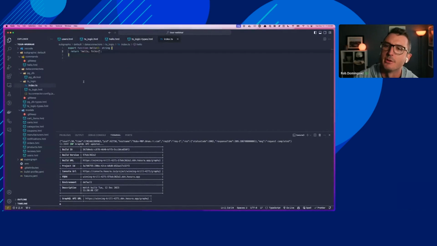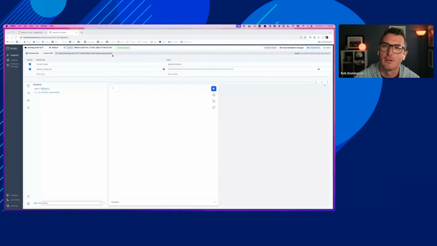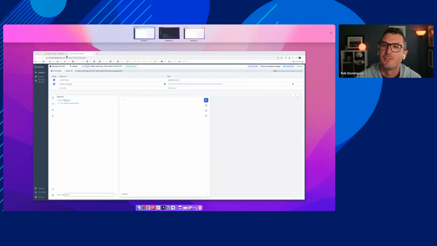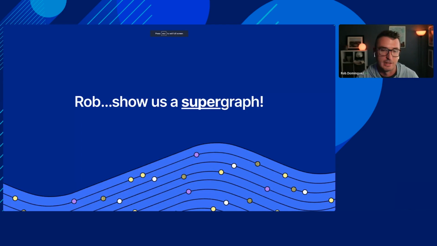What we can do as we're going through this is make these changes automatically. As I do hello, folks, we could be updating this live and actually get those changes persisting on our API for us. What I want to do next, though, so we've talked a lot about what things look like as a simple subgraph, but what I want to do next is actually take a look at a supergraph.